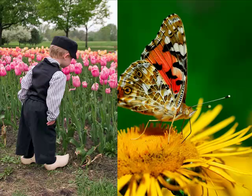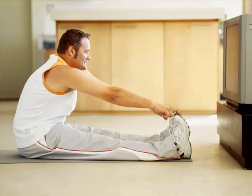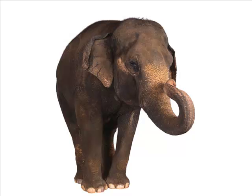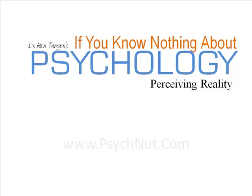If our eyes were tuned for higher or lower frequencies, we could see more colors. We could see the ultraviolet light butterflies see. At the high end, we could see infrared light that comes out of our remote control to change channels on our TV. If our ears could detect a broader range of frequencies, we could hear the high pitches of dolphins or the low tones of elephants. But we're limited to what our sensors are able to measure. Our sense of reality is based on what our sensors are able to detect.